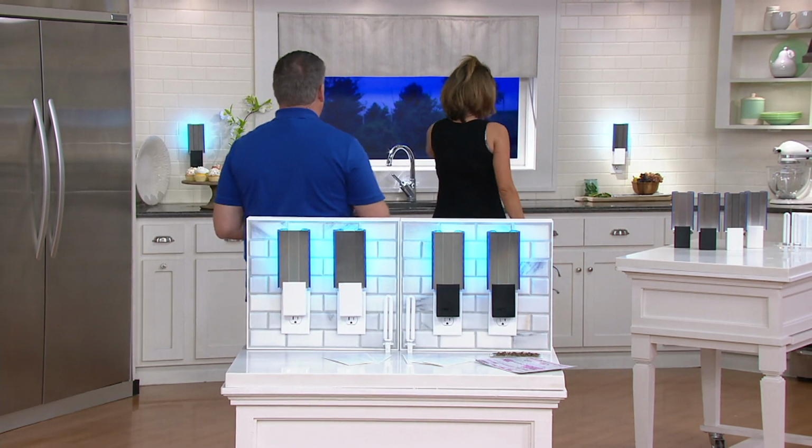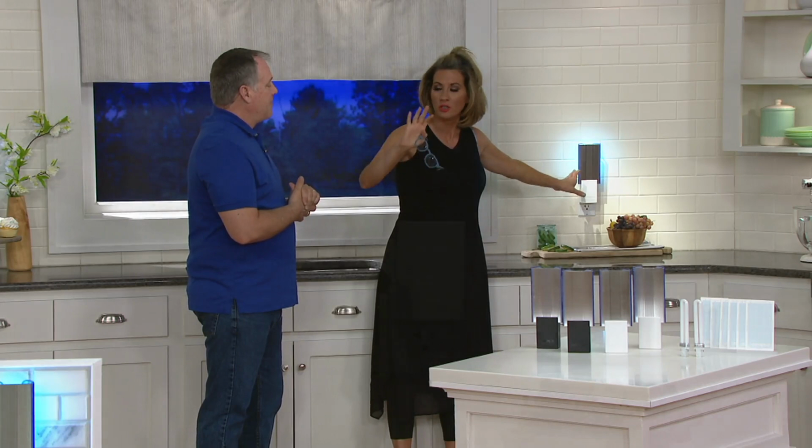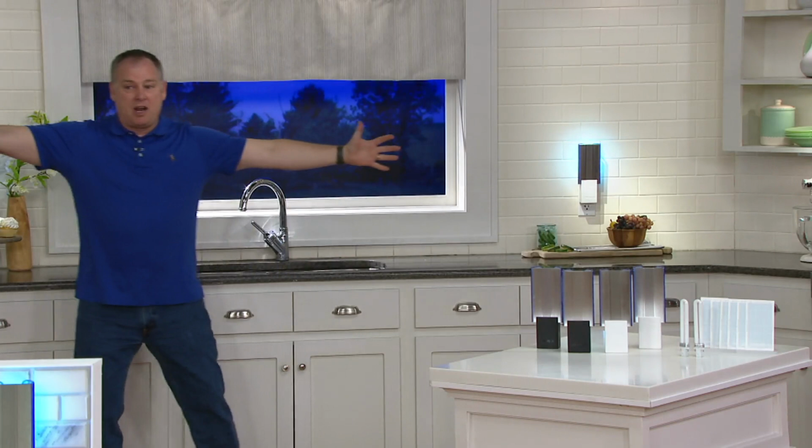Right. Which, why do I feel like I've heard, since these technically in a set of one, which is not a set, it's just a single purchase, debuted in like fall of last year, people were hoarding multiples because they wanted them in every room. And which, by the way, how large a room does it cover? 600 square feet. So that's like this room? That's the entire huge, massive kitchen that we have here at QVC. Easily.